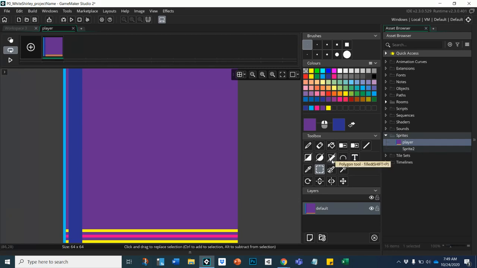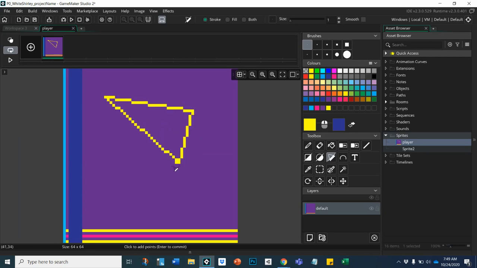Okay, so let's look at this polygon tool. I'm going to choose the top of it only. Now, if I draw here purple on purple, we're not seeing anything. So I'm going to change my left color back to yellow. I'm going to draw: click, click. If you drag, all you're doing is dragging that dot. So I'm clicking, not dragging. Click, click. Now I think I'd like to have this come out here.